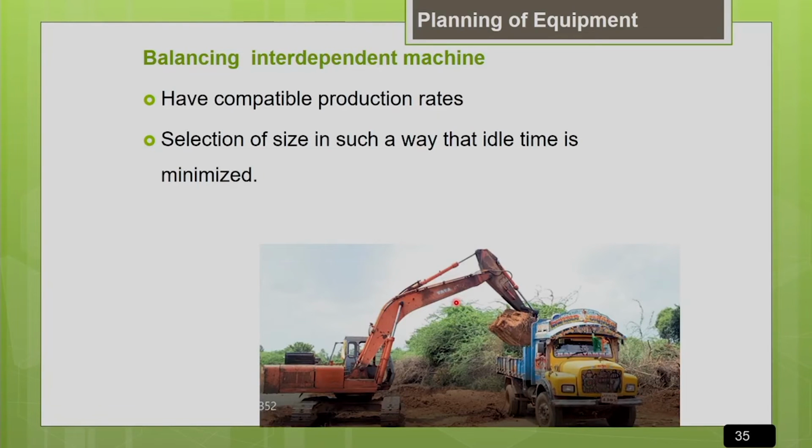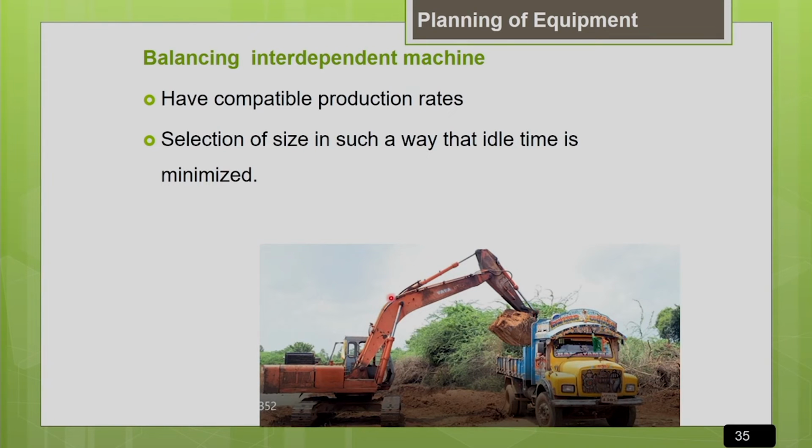You can reduce the cycle time. You cannot go for a very small truck for a very big excavator, or a bigger truck for a small excavator. In both cases there will be wastage of cycle time or idle time of the machine. To reduce the idle time and avoid the wastage of cycle time, try to balance the sizes of both machines. The general guideline is to go for a truck with a capacity of 4 to 5 times the bucket capacity of the excavator. In that case the entire process will be efficient and the productivity will be balanced. This guideline is devised based upon past experience.